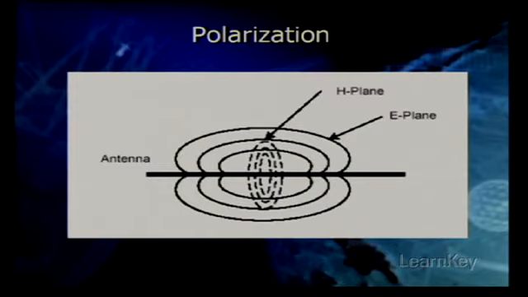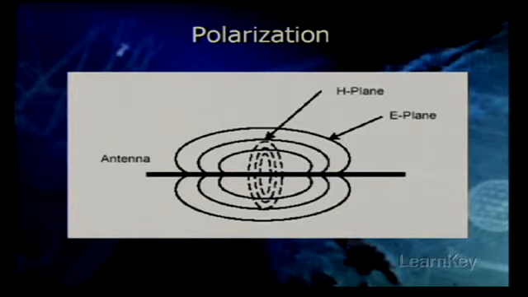Now, radio waves are actually made up of two fields, one electric and one magnetic. These two fields are on planes that are perpendicular to each other. The sum of the two fields is called the electromagnetic field. Energy is transferred back and forth from one field to another, in the process known as oscillation. The plane that is parallel with the antenna element is referred to as the E plane, whereas the plane that is perpendicular to the antenna element is referred to as the H plane. We're interested primarily in the electric field since its position and direction with reference to the Earth's surface or the ground will determine the wave polarization.